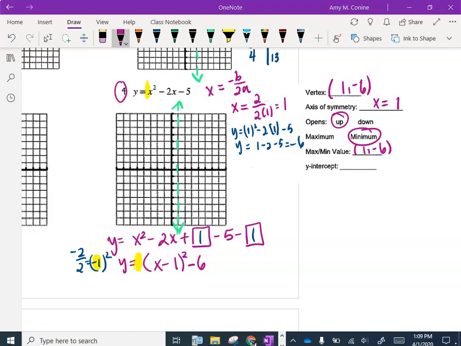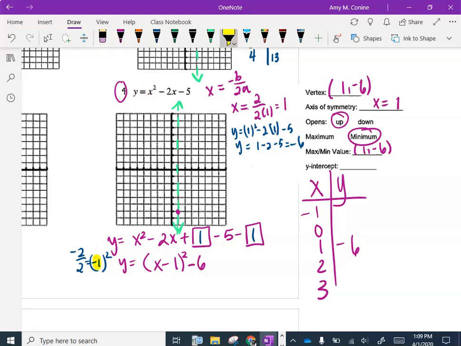So go ahead, I'm going to put in my 1, 2, 3, 4, 5, 6, my vertex, and then I'm going to find my table of values using my axis of symmetry. So again, I'm going to do my 5 points. I know one of my 5 points because that's my vertex. And because we have our standard form here, our expanded form, x squared minus 2x minus 5, I know my y-intercept because that's my c value. Okay, so c, which is also my y-intercept.